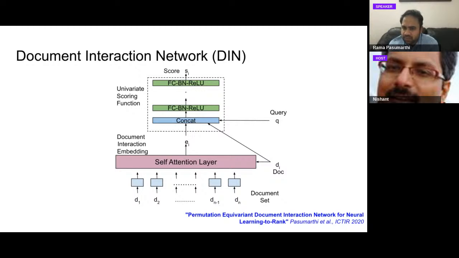Right. The next question is, query compared to all of D1, D2, D3, we should get a score. Not sure I understand this completely, but finally, the output for each document DI is a score SI. So this is showing how it's applied for one query document pair, but you would apply it for all query document pairs and get the scores, and then you do a sort to get the ranked list.